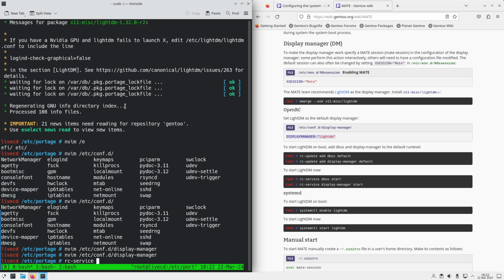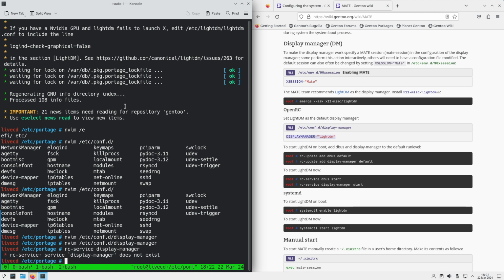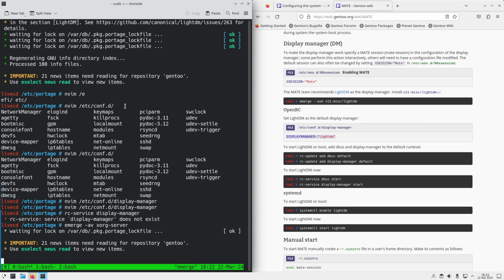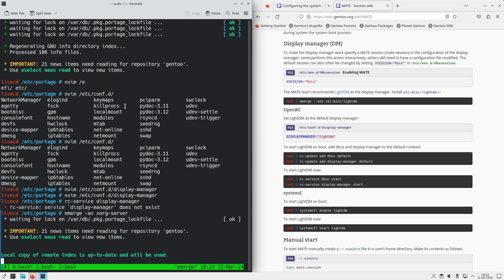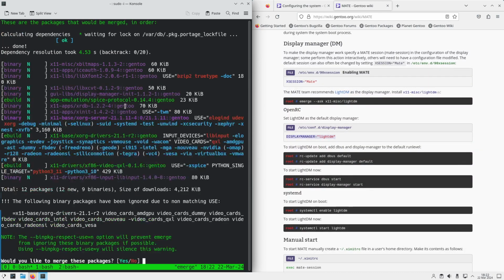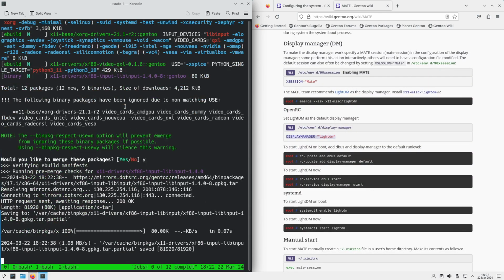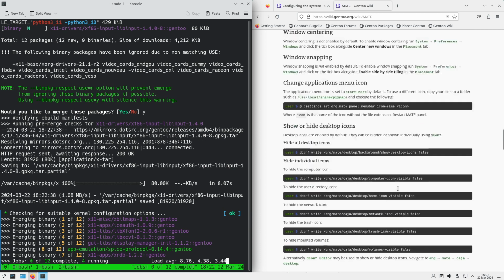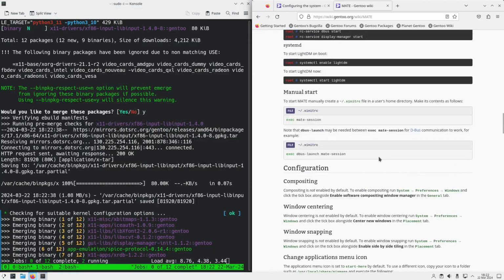So then we need to enable this one. Oh yeah, now I get it, because there is no xorg. This was kind of dumb of me, but whatever. I think that's all for Mate.